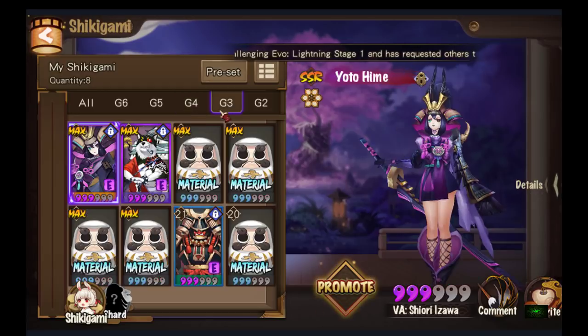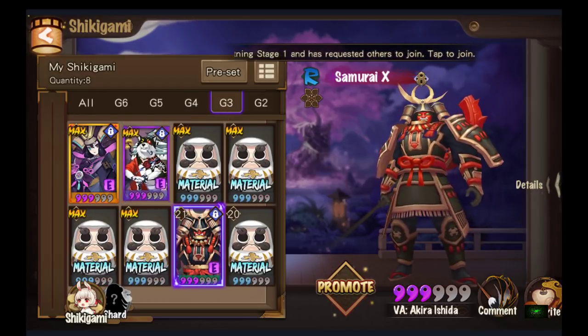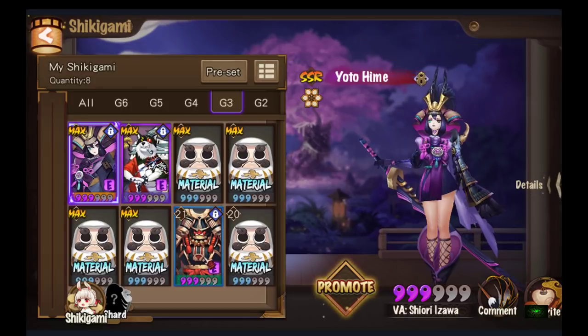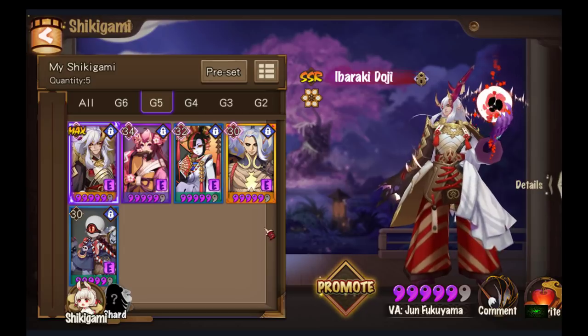Maybe, maybe not. Maybe just Doggy. I'll bring Doggy up or Samurai Axe. But my plan is to bring all of them to grade 5. Bring all of them to grade 5, then we can test out different comps.